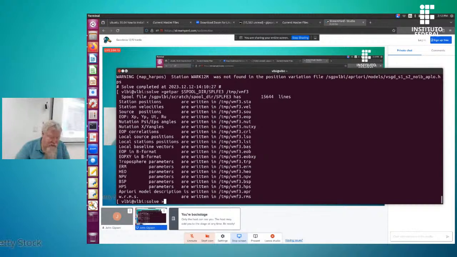Yes. And so now we have this information about the baselines. We're going to extract this baseline repeatability. So let's do base_repx /temp/vmf3.bas space /temp/vmf3.sum.